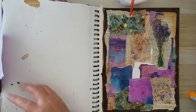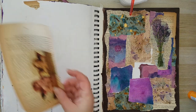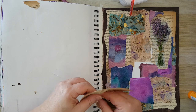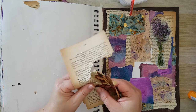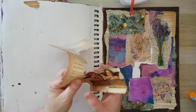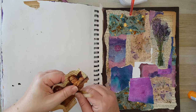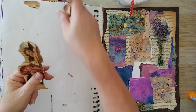I still think that maybe I can put these two angels. Maybe let's tear it and see if I can. I'm trying to tear without too much excess, so they won't take a lot of space on my page. They are like an ornament, they are not the focal image.